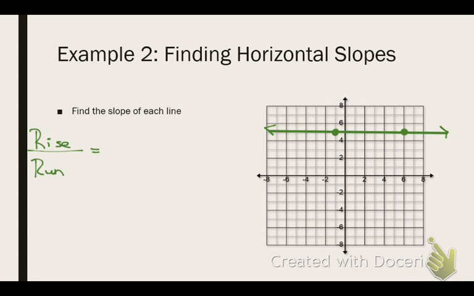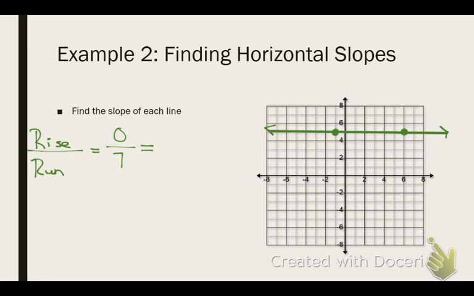So the rise is 0. From one point to the next, from left to right, the y value does not change between the points. Do you see that? The points are on the exact same y value. But it does run. From one point to the next, it moves to the right 7 units. But my rule says anytime 0 is involved in the slope, I have to take it one step further, and there's a rule for this.